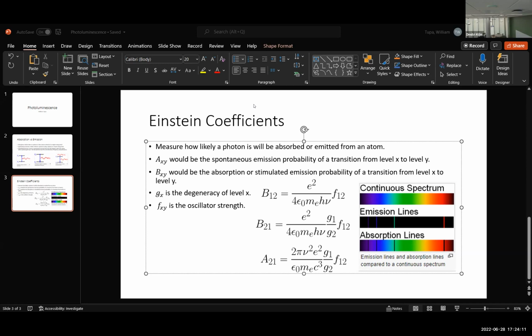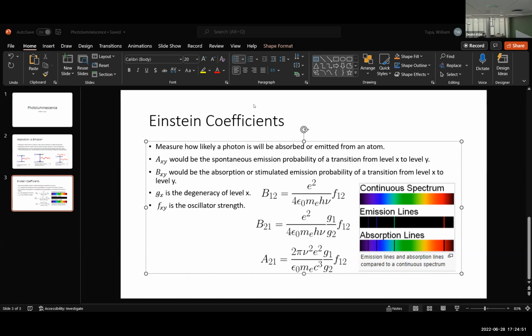Yeah, so the oscillator strength is related directly, through these constants, to the probability that a photon will undergo that transition. From Will's equations here, we can see that a few other variables come into play, like the frequency and the degeneracy. But the main driver is the oscillator strength, which measures kind of an overlap between two different states. If they have a high overlap, they have a high probability of transferring.